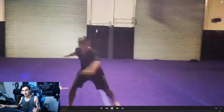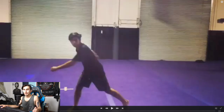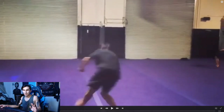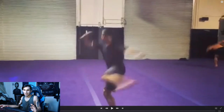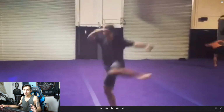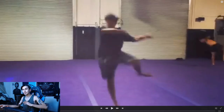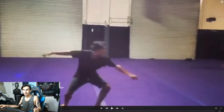Okay, so let's just watch this one more time. So that's a single pump. Now first thing before we get into the whole single pump, take note of where I'm cheating. I'm bringing my knee up and look where I'm jumping. So I'm jumping here. Take note of that. Look where my chest is. Look at my hips. It's a little more towards the front. That's what's known as under cheating.